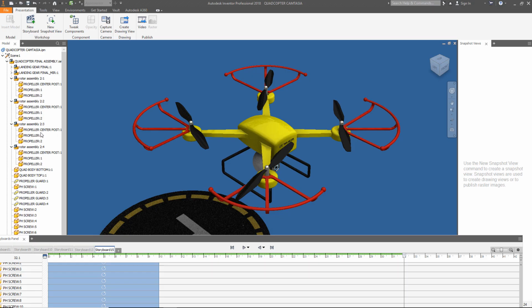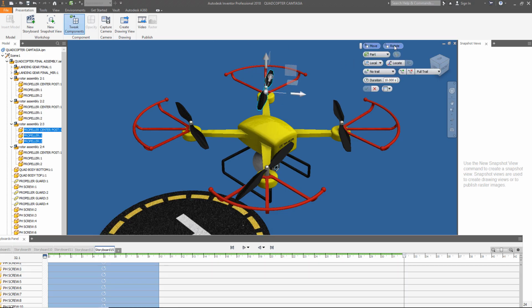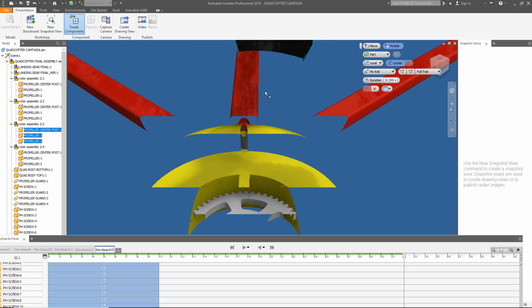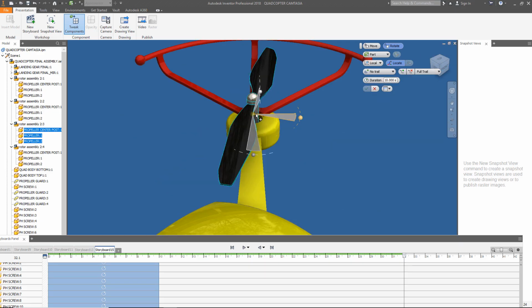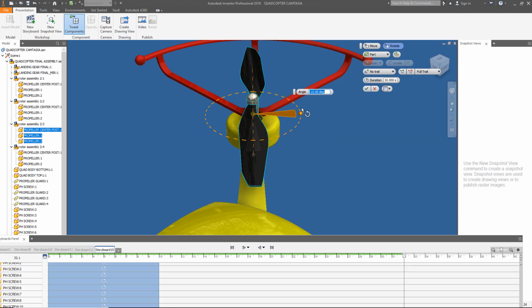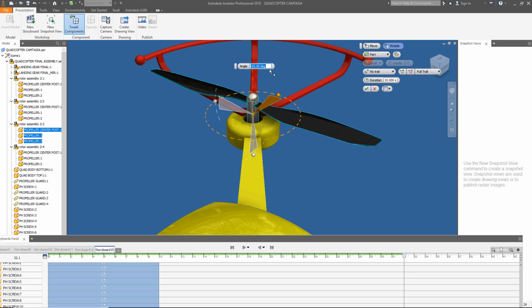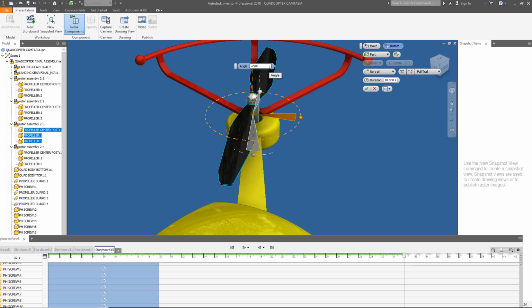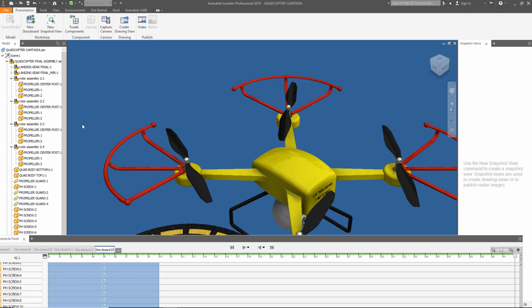Then let's move over to number 3. 1, 2, 3. Tweak it. This one we're gonna go that way. Negative 7200. And then the last one.